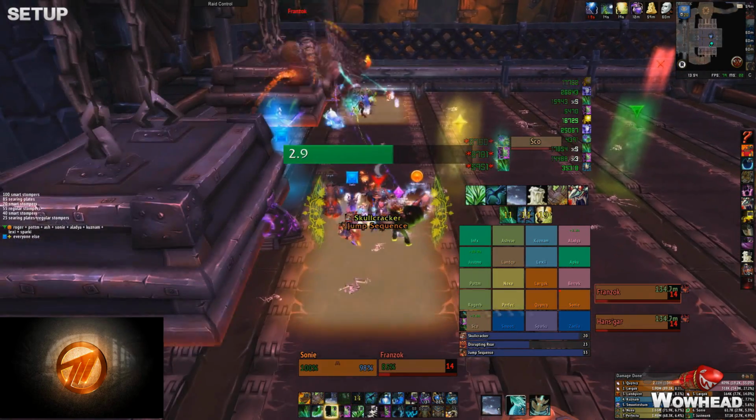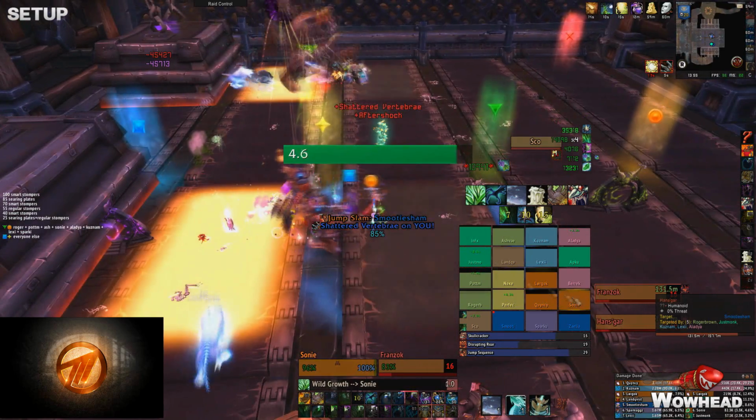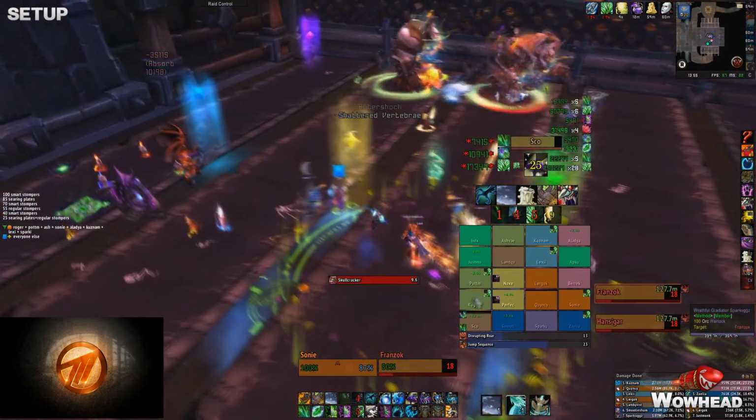For Hans and Franz, you're going to want to run 5 healers, 2 tanks, and the rest you fill the raid with DPS, which can be both ranged or melee, but you still want to have an even split, because we're going to need to split the raid up in 2 groups for our tactic.